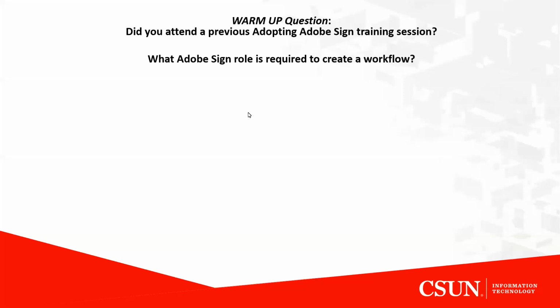I just want to add one thing. We had I think more than one response of sender, and I think it depends on what you were thinking of in terms of creating or accessing a workflow. So you can send an agreement using a workflow if you are a sender. So if someone created a workflow and shared it with your user group or with the entire campus, then you'll be able to send using it. But for designing a new workflow, that's group administrator access. I love it. Thanks, Nikki.